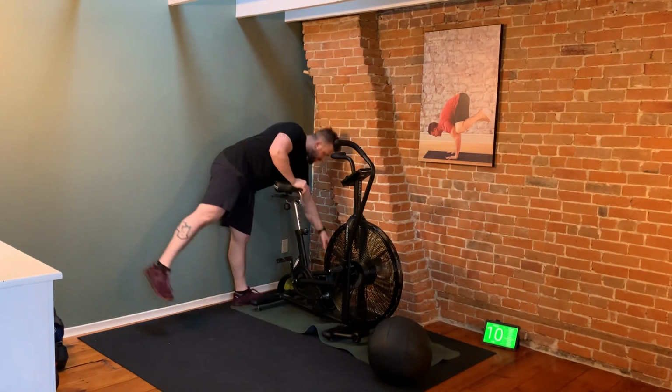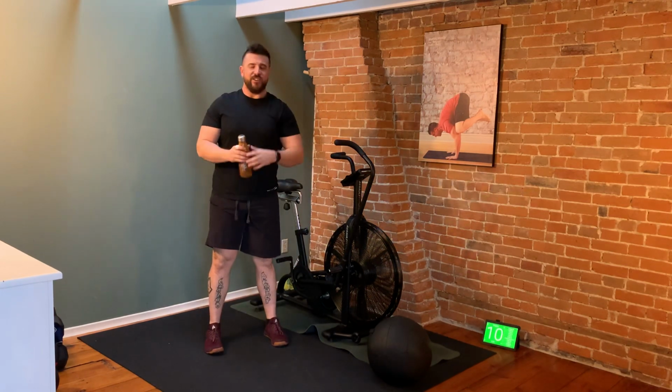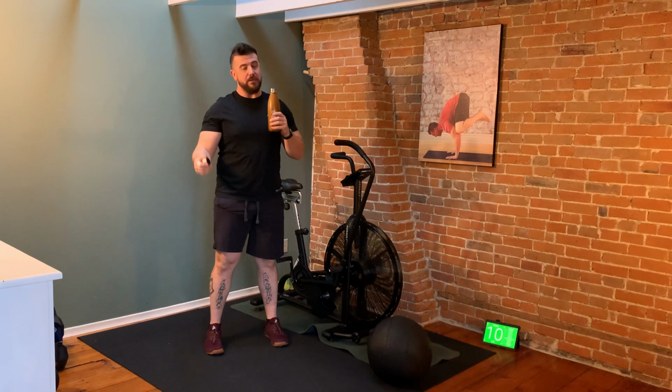Friends. Yeah, I've got my bike here. Don't worry, I'm only going to use it like half the time. Cardio. And when I say half the time, I mean exactly that.